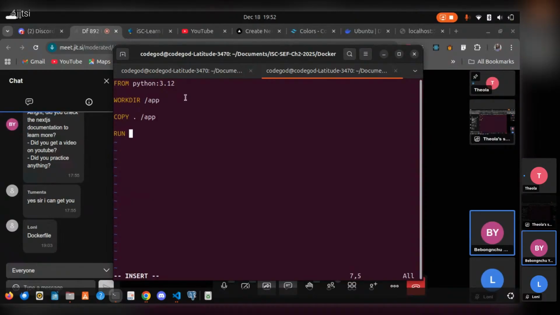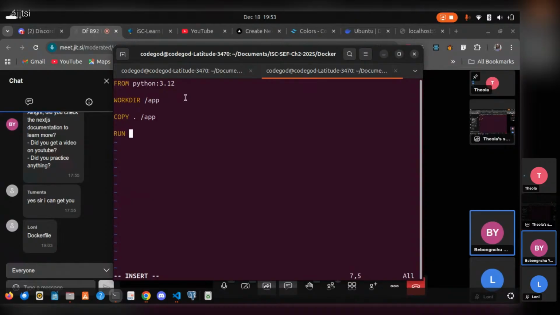Copy. We are copying from our source to our app. So it's copying everything that is in your project to your working directory, which is app, right? Yes.